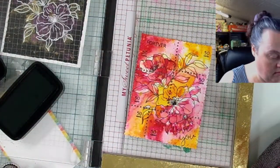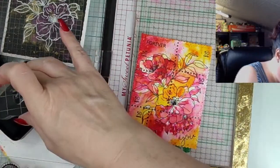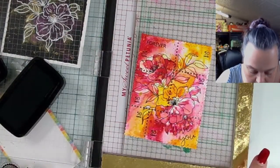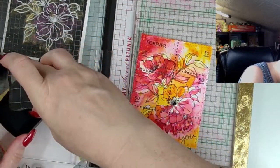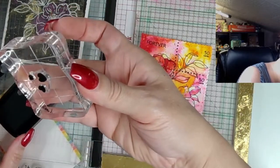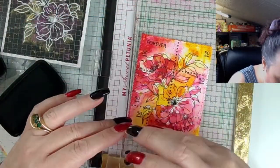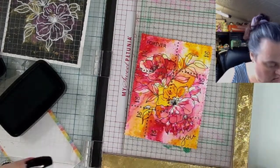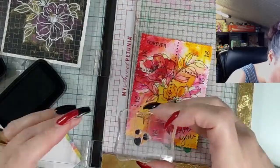Okay, we're going to stamp off again. Yeah, it's a good thing we did because that one was kind of blotchy. I don't want blotchy. That's blotchy. Why is that being... I don't know. It's going to be blotchy, I guess, because that's what we have. And I just bumped that. Okay, here we go.